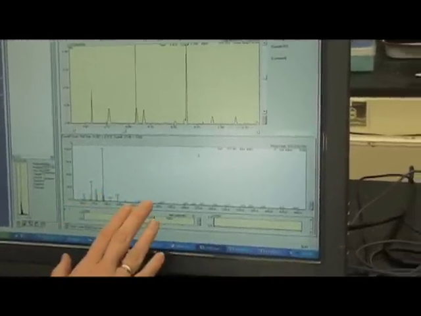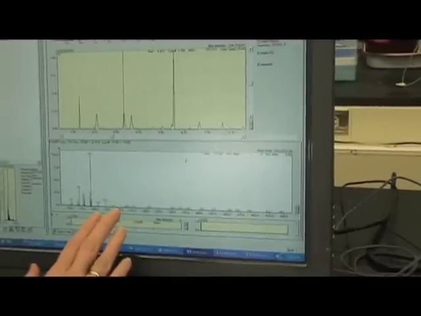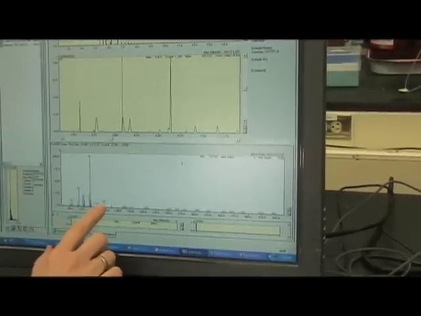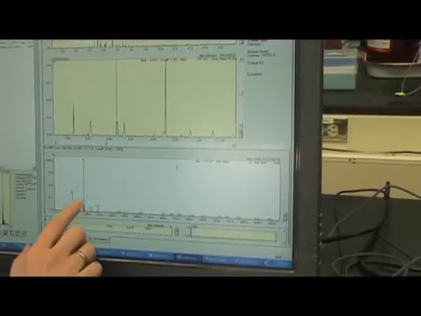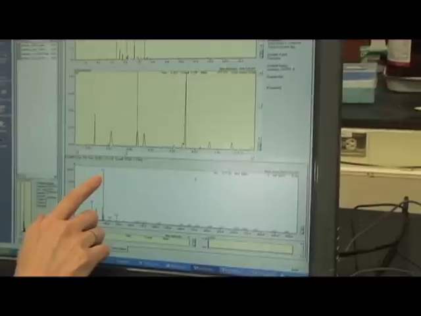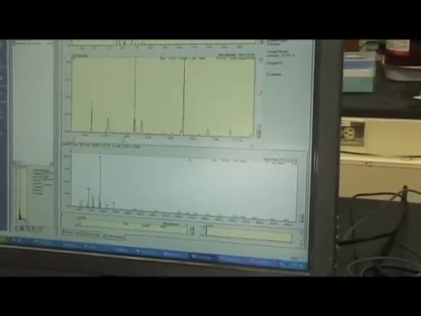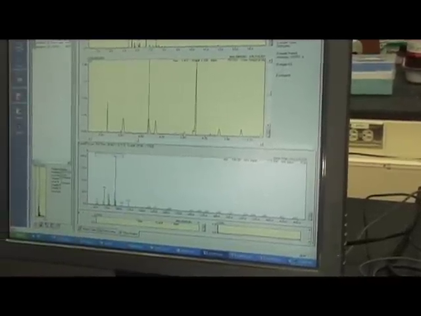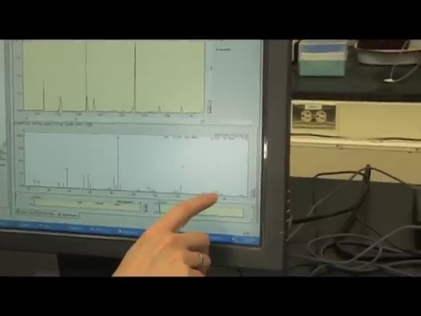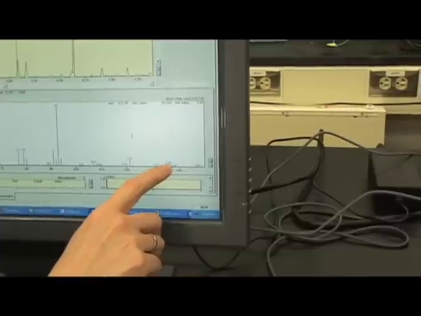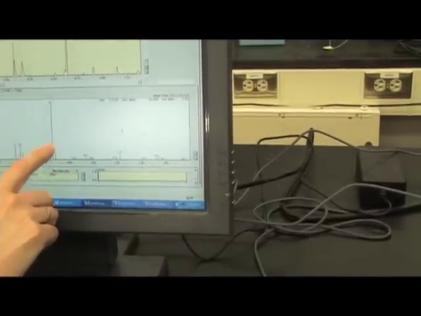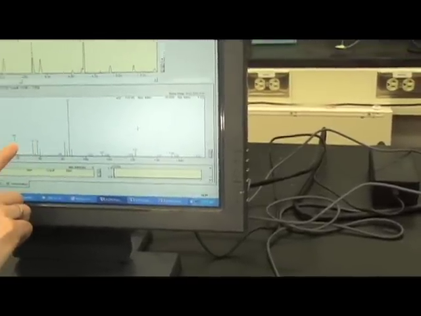Now you might wonder, what is this all about? I see just a bunch of lines. Each line is representing a molecular fragment of the molecule. And the higher the line is, the more abundant is the fragment. So in this case here, we do have a monoterpene volatile. And this compound has a molecular weight of 136. If it's broken down, it will produce all of these ion fragments that we can see here.